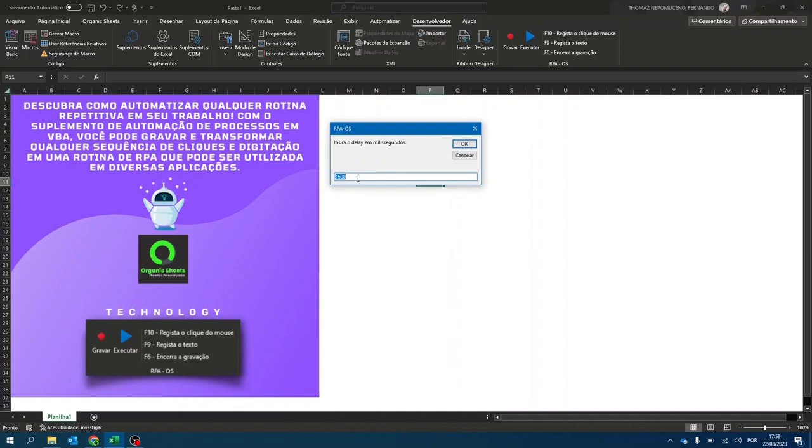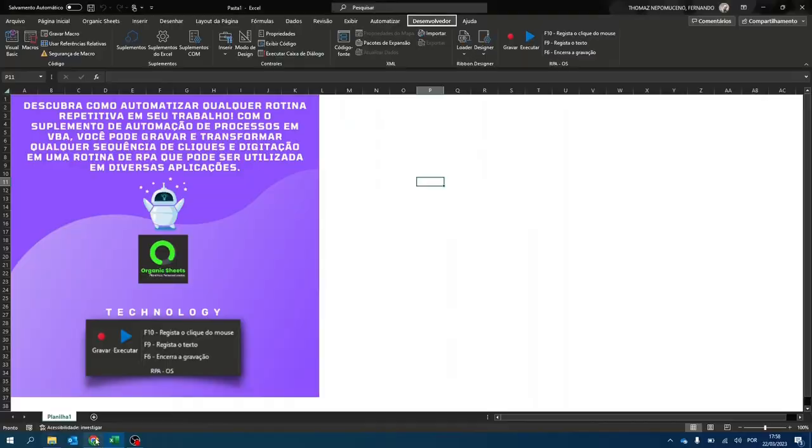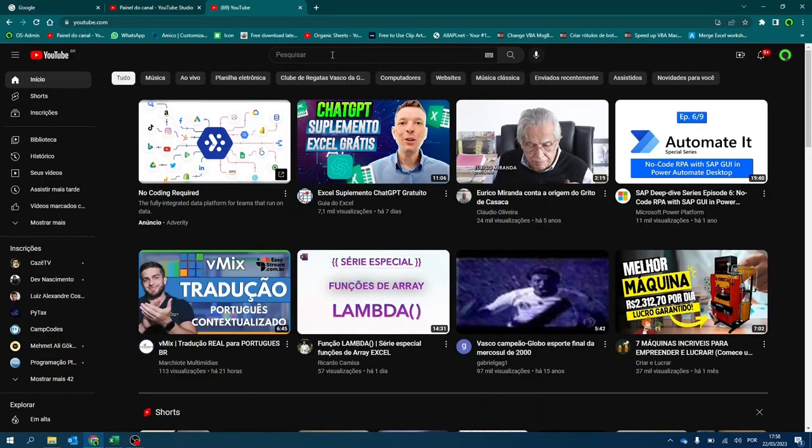So in theory, I simulate that it will click here. After it does this click, we will be able to select the search button by pausing the mouse above it and pressing again.